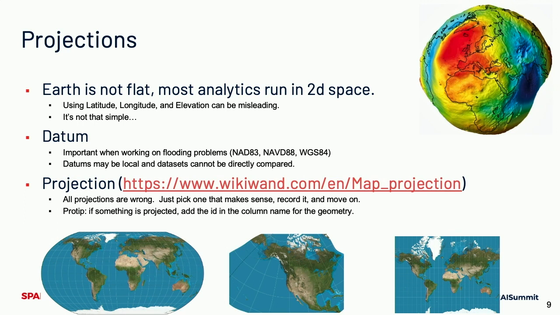A datum gives an origin for that sphere. And that datum can be really important depending on which region of the Earth you're in. Sometimes those datums change. So if you're pulling in data from China and Europe and North America, they may have different datums. And it's not challenging to switch between those, but it's really important to know which one you're receiving your data in, so you don't make some major errors.